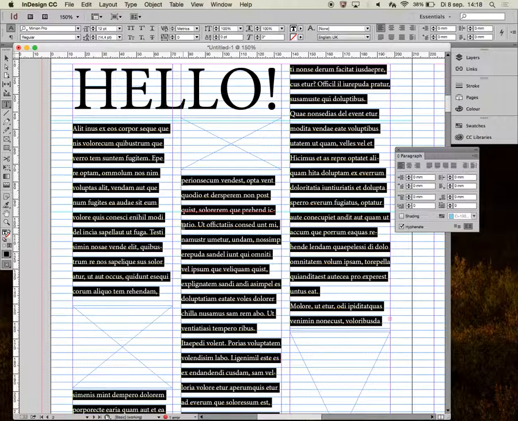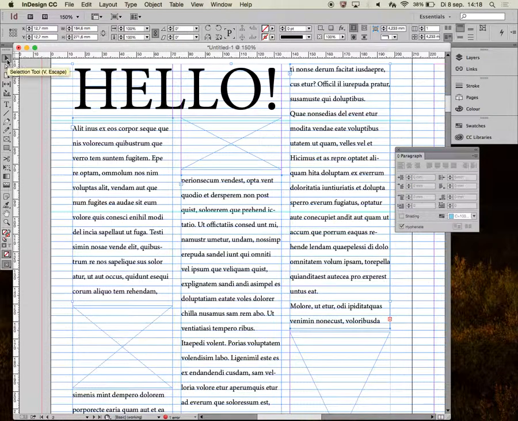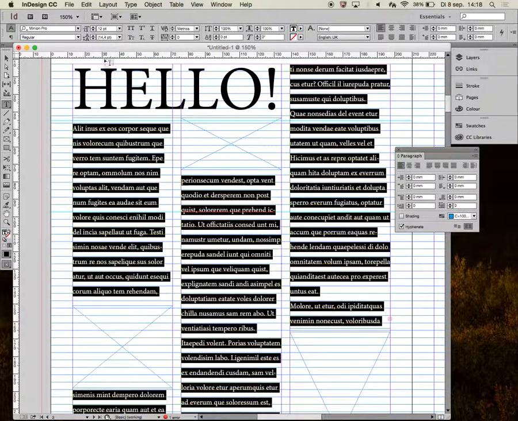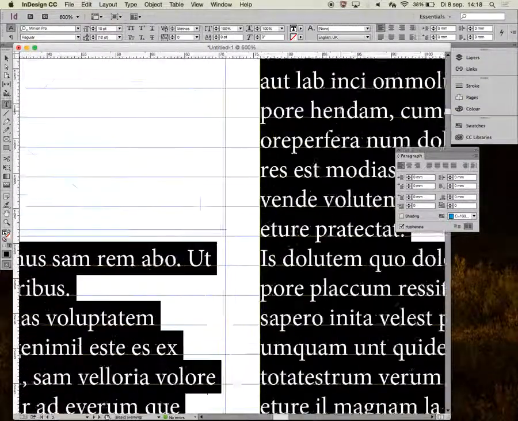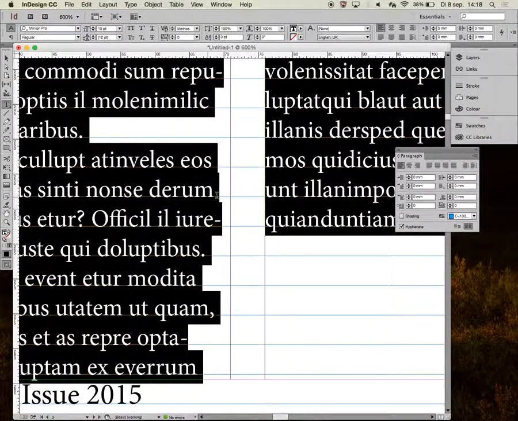But you see a problem now that my line height is too small for the font that I'm using. So either I should increase the height of my grid, or I should decrease the size of my font. So let's look what happens if I decrease the size of my font. You will see that it appears on every line. You see that? And it just continues here on this line until that line.